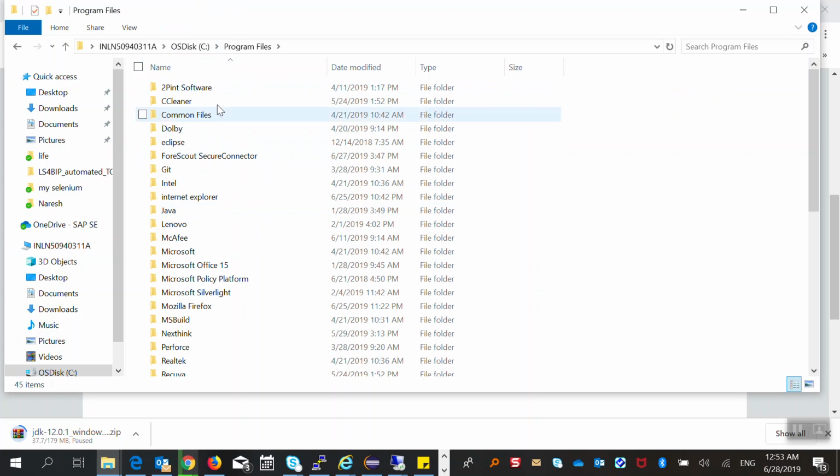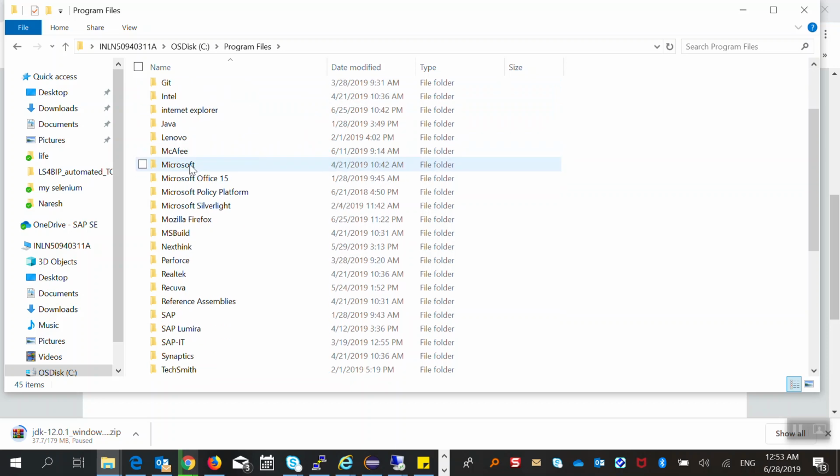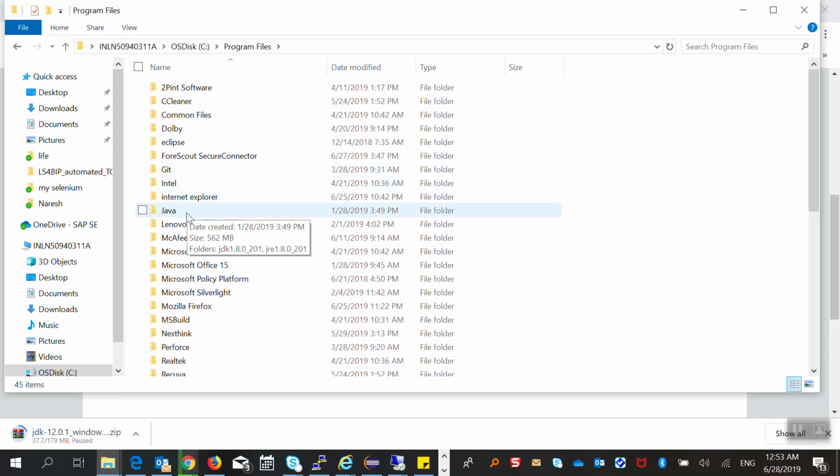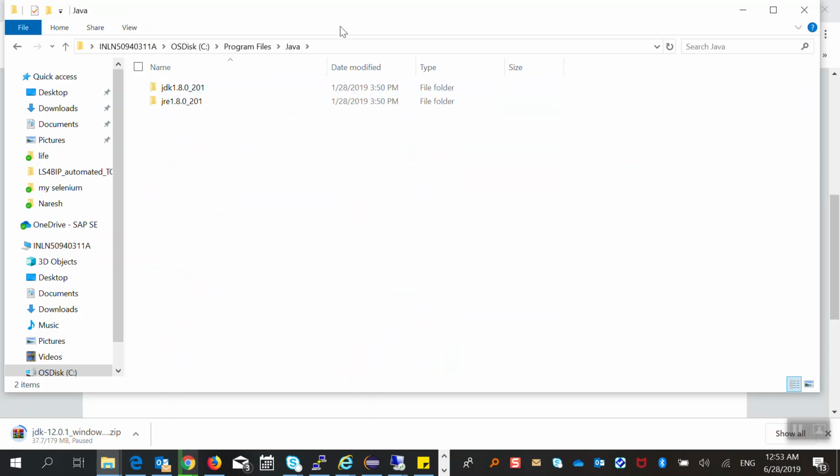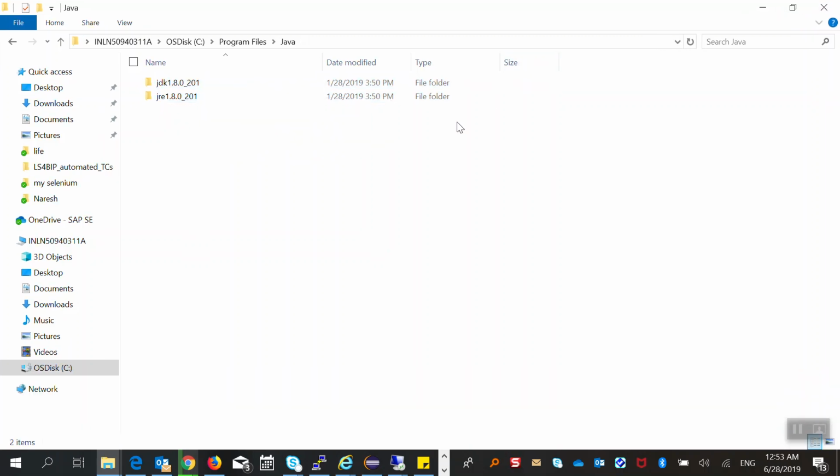In Program Files, you have to search for a folder named Java. Just click on that. Once you click on the Java folder, you will get JDK and JRE. Since I have installed JDK 1.8 in my system, you can see the version JDK 1.8, right? So that means you have successfully installed Java in your system.